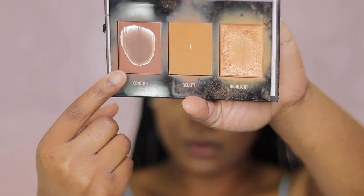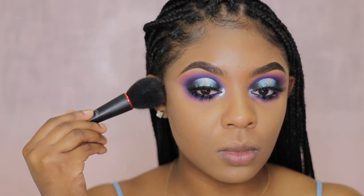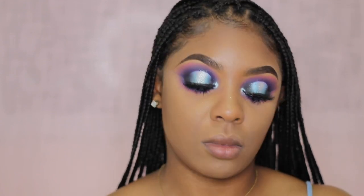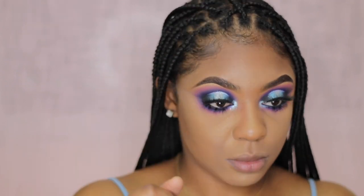Alright, now I'm gonna do some contouring. I'm gonna use my Black Radiance contour palette in the shade medium to dark. Guys, trust me, at first I was really skeptical about it because I've tried blue eyeshadow before and I wasn't sure if it looks flattering on me. It looked great on the model, but I wasn't sure if it would look nice on me. At first I wasn't sure if I liked it, but then I'm like, you know, never mind, I'm gonna push through, and I ended up liking it in the end. So stay tuned until the end so you guys can see the finished look.